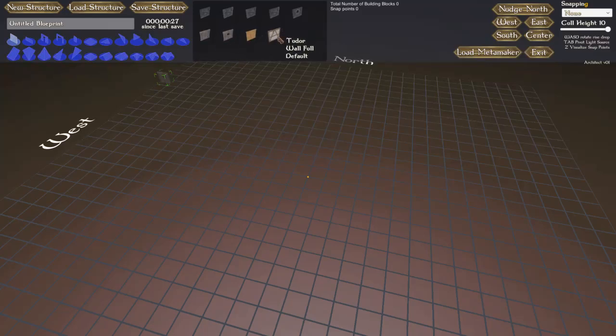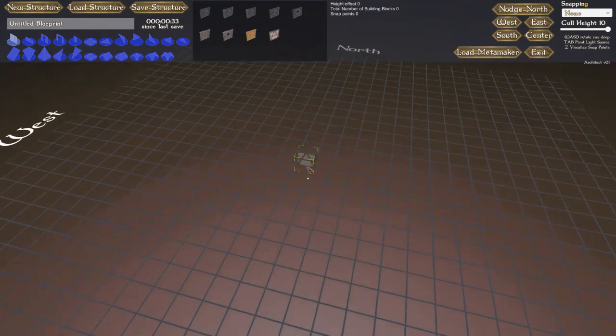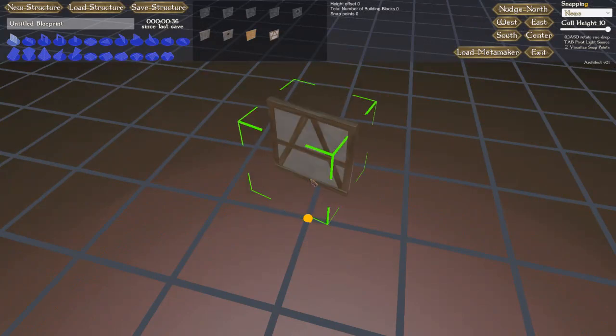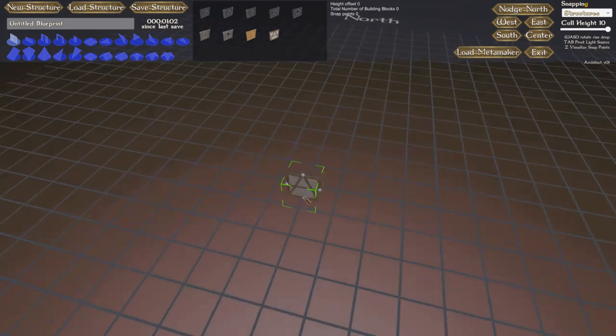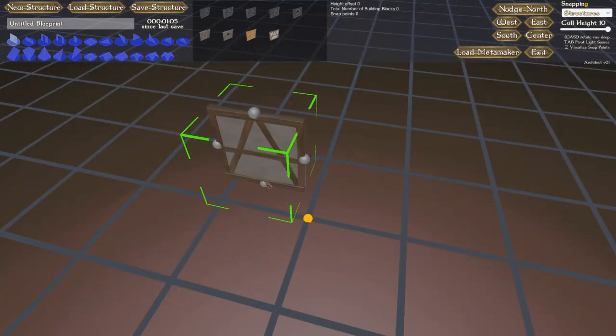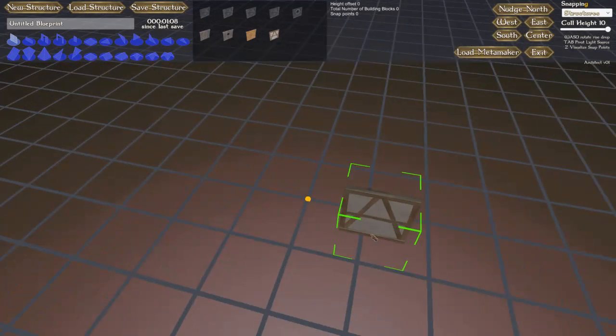We're going to select the Tudor wall that we just finished making in the previous video, and you can see that down here we have our Tudor wall selected. So here we have a few different options for how we want to position things. I'm going to press G, which if you look on the top right here, G is the hotkey for snapping. Right now we're on no snapping. This option snaps us to the grid, and this option snaps us to existing structures. If you press and hold the Z key, you'll see little spheres that mark where the snapping points are. So that can be helpful when we get rolling.